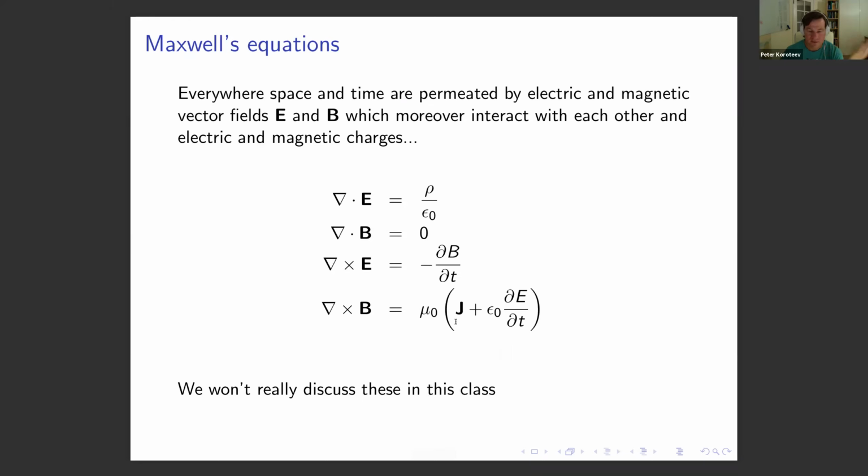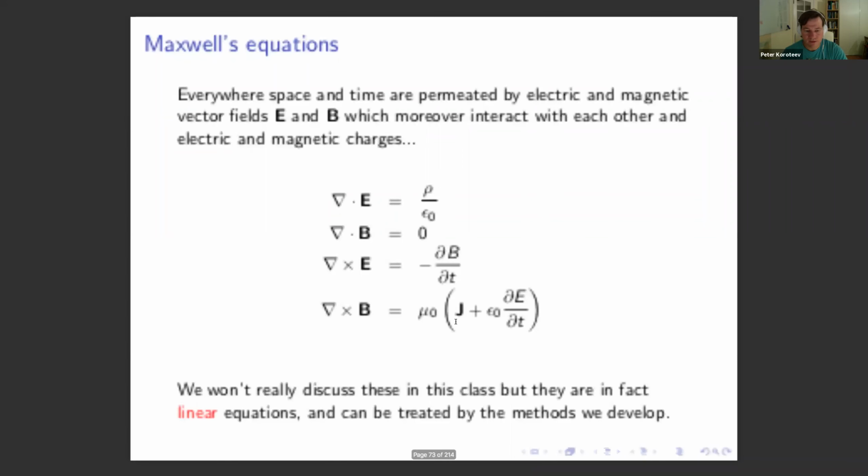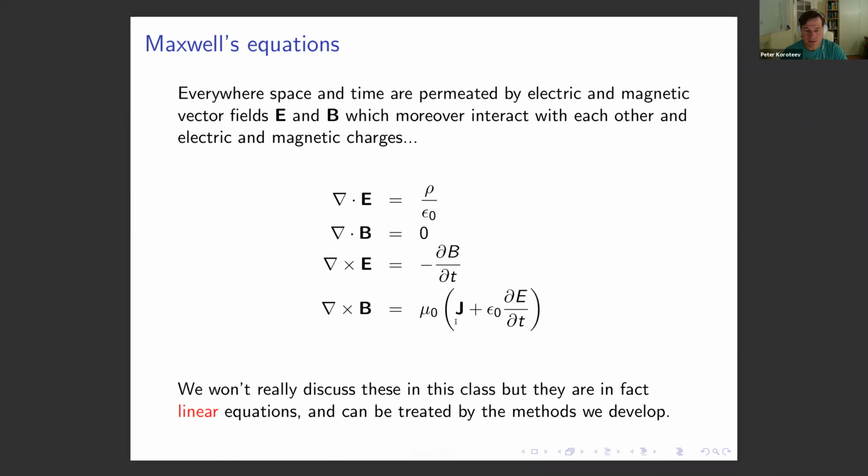Well, it's not part of the course, obviously. If you are one of the physics majors taking those classes, you will definitely work with these equations in more detail later. Okay, and as you can see here, these equations are linear in E and B. And we can still treat those equations by methods that we can develop.